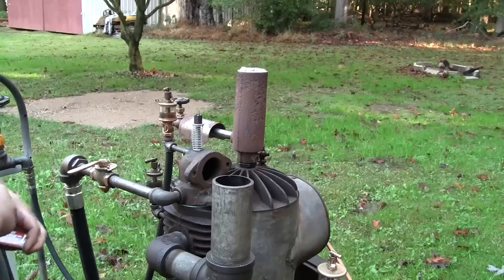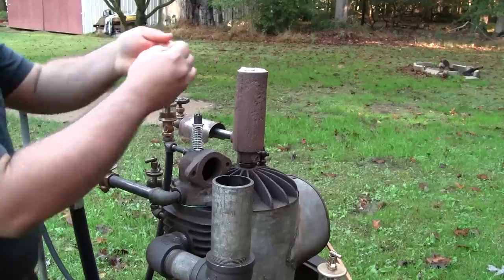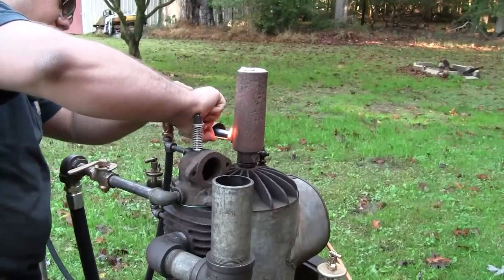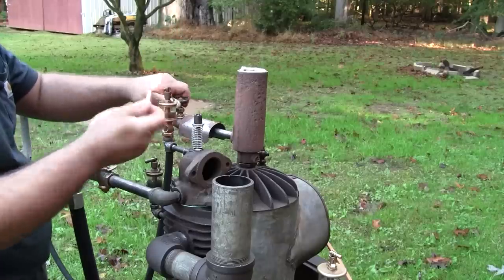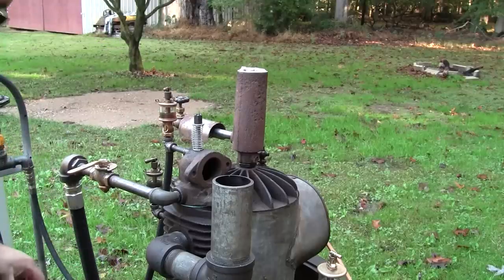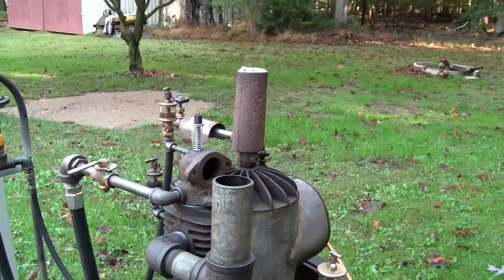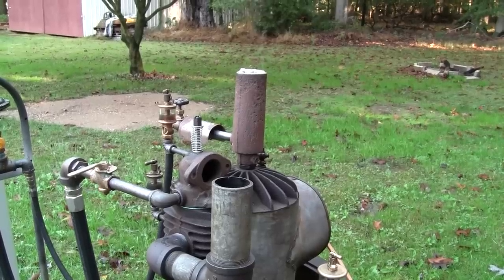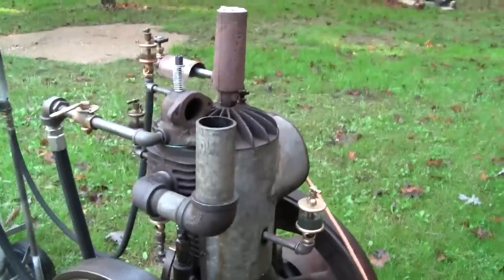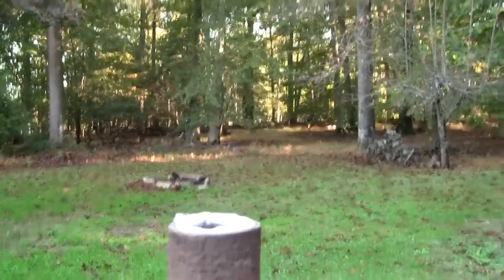Go ahead and try to light it. Don't go out on me. There it goes. So open that valve all the way. And I can just about see the flame. I think you might be able to see it on the camera as well. See that?